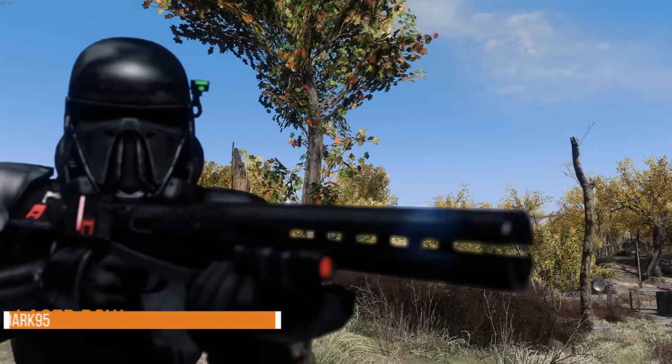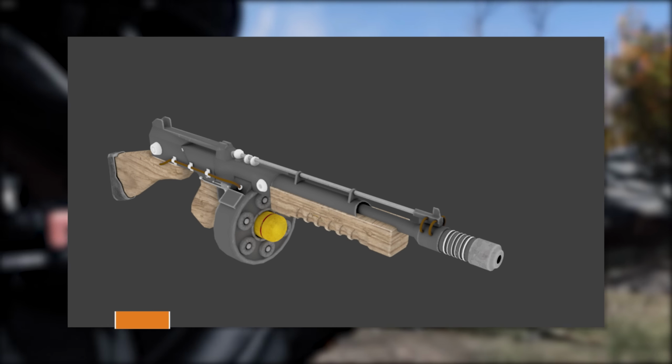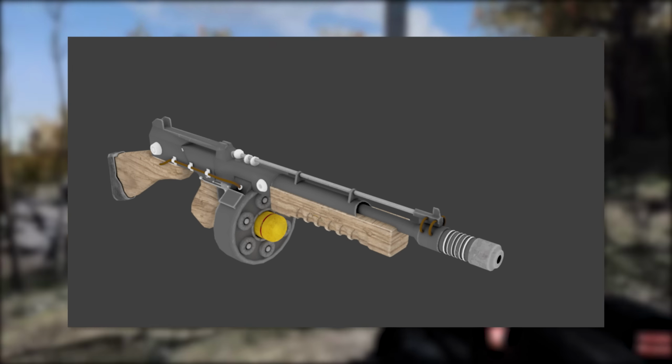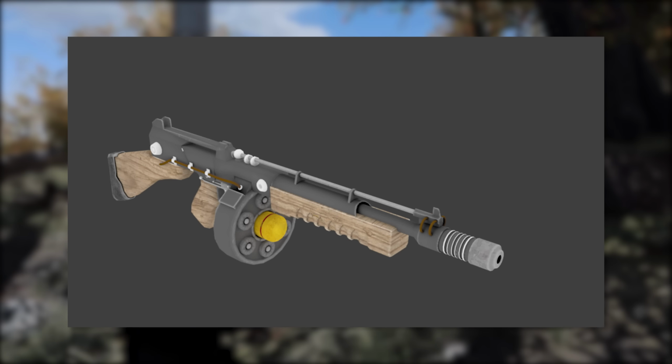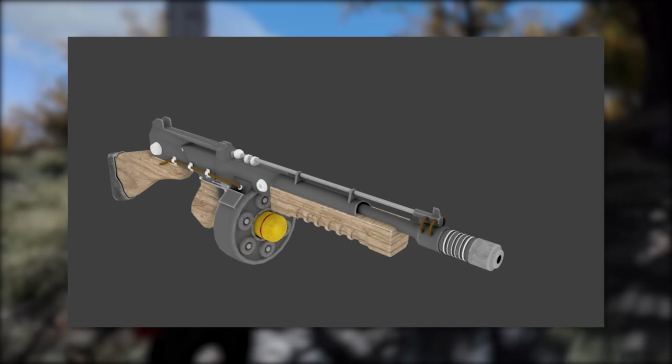Next up, we do have one of the 2 laser RCW mods that are currently a work in progress for Fallout 4. This is going to be the Flip Dark 95 edition. The other one is by Cannibal Arvdark. If you've never seen the laser RCW before, well, have you never played through Fallout New Vegas? It's a great game, go play through it. Regardless, it is a very cool weapon, kind of being a futuristic version of a Tommy gun that is going to shoot lasers. As you can see here by these textures, this does look pretty cool.